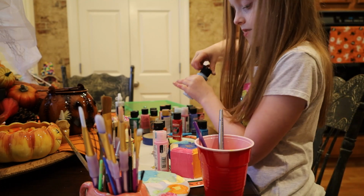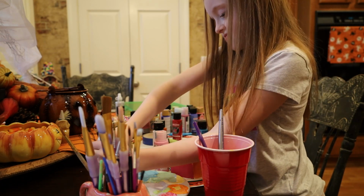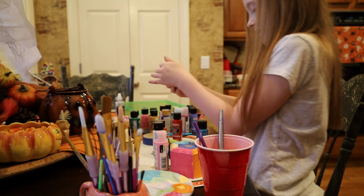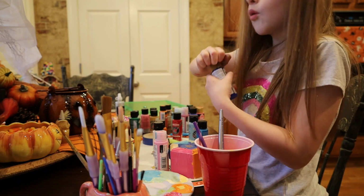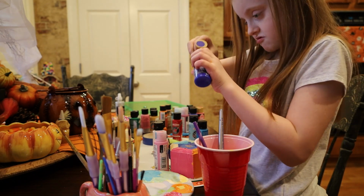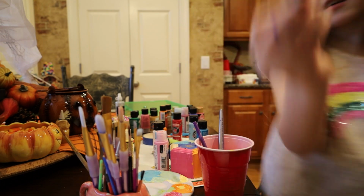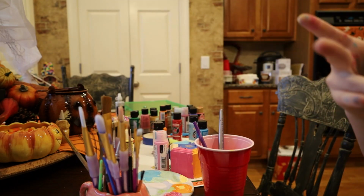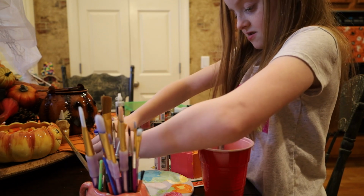Time for blue. Oops, that blue is not dark enough. I shall darken it. Ow! Why is this video all about hurting me? It's like a tiny cap. I don't know if you can even see that, but it's on the floor now. Why am I dropping so many paint boogers?